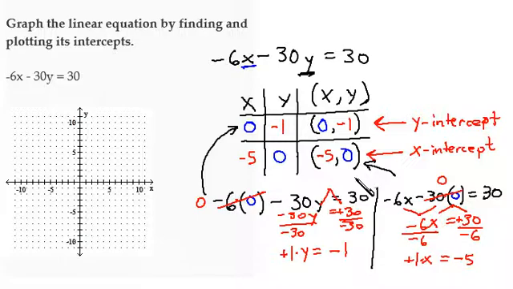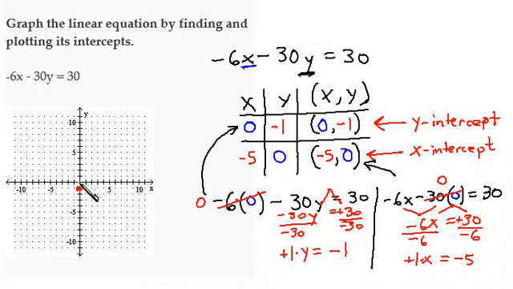So let's go and graph these. Maybe we'll graph them in red. For the y-intercept, I don't move left or right at all. We move down 1 and mark a point. There's the y-intercept. See how it is a point on the y-axis? Now let's graph the x-intercept. The x-intercept is saying in the x direction we're going to move left because it's negative 5. Move left 5 on the x-axis, but then don't go up or down at all. There's a 0 for the y.